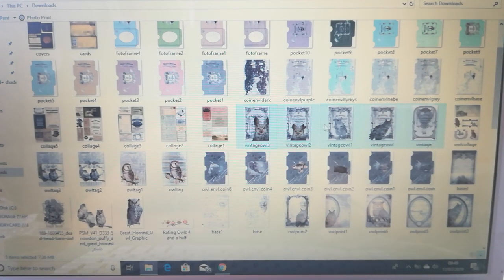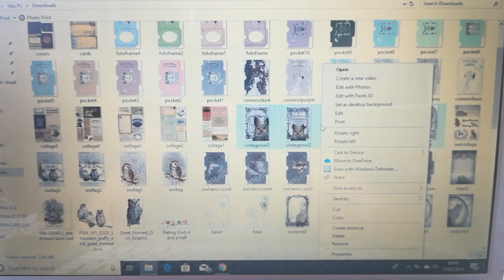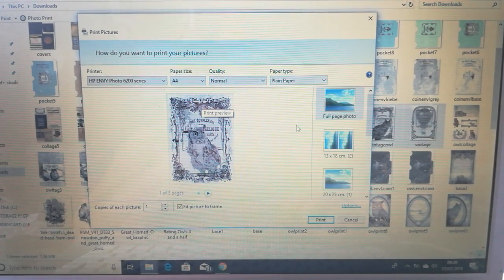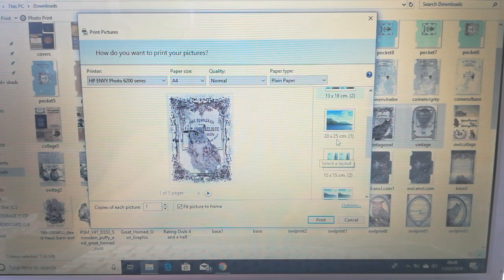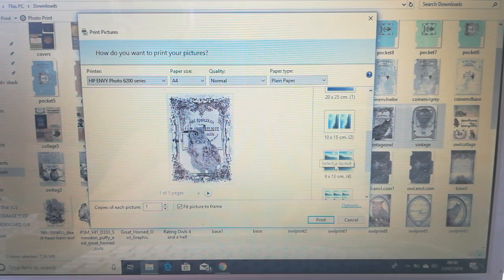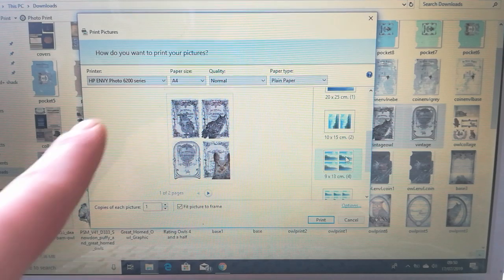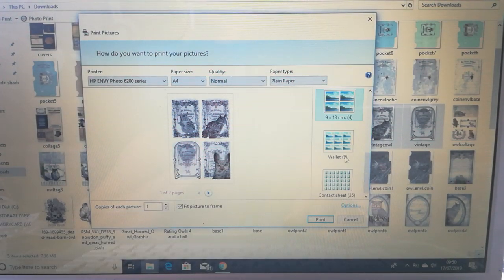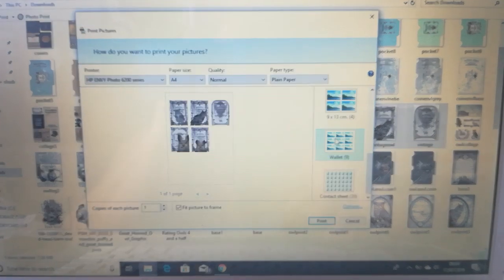If you choose those 5, click the right side of my mouse, click Print, and it shows you the picture, I will choose that I want them smaller, like 4 on my page, and it will print those 4 tags on that page. I will choose that I want them even smaller because I want them like decoration.